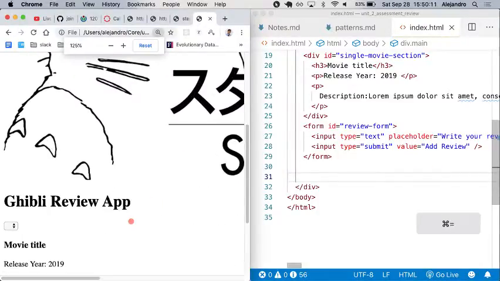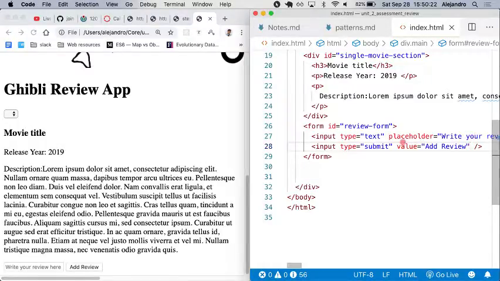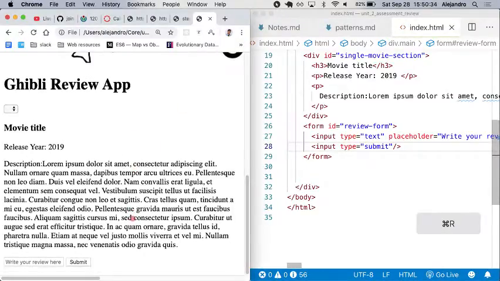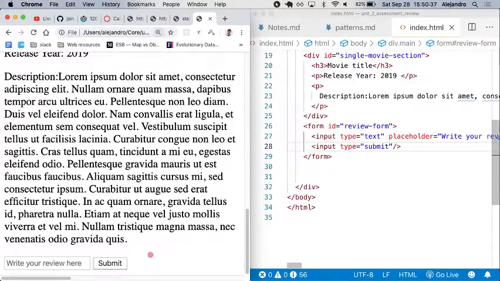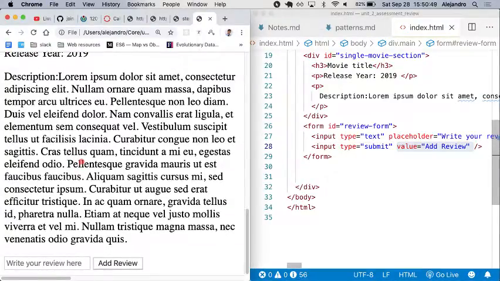Let's do this. We have this, yes. Why did you put a value on add review? I didn't put that in my code and it seemed to work just fine. So the value here when I'm doing input type submit will be the text that will appear in the button. I think if I skip it, it will probably just say submit, but I'm not sure. Let's try that. If I skip the value, the default name for the button will be submit. If you want a little bit more customization, you want to set the value. This value is the text that appears in the button.